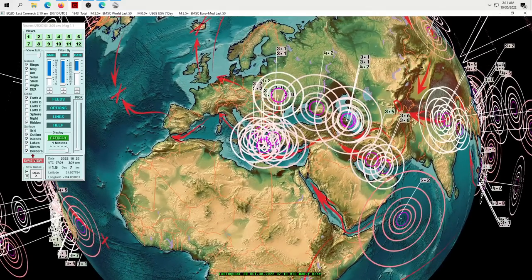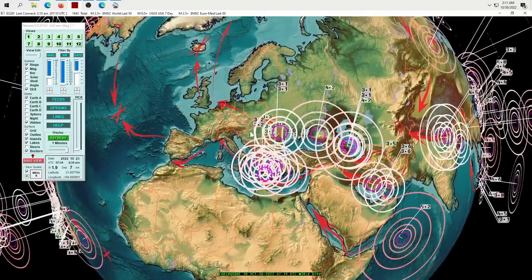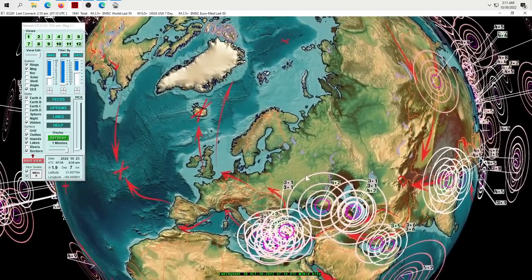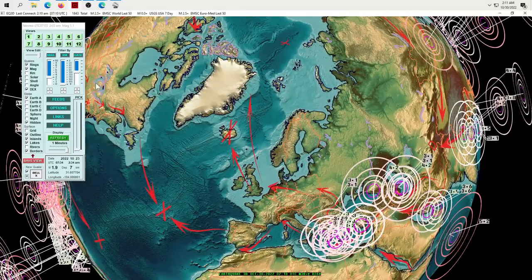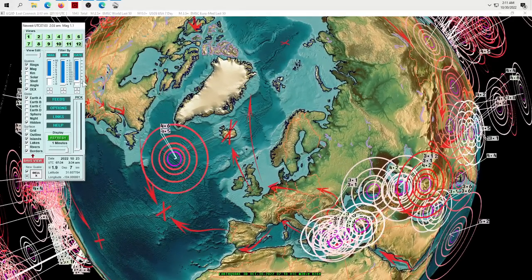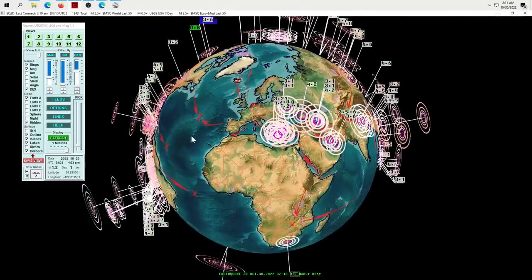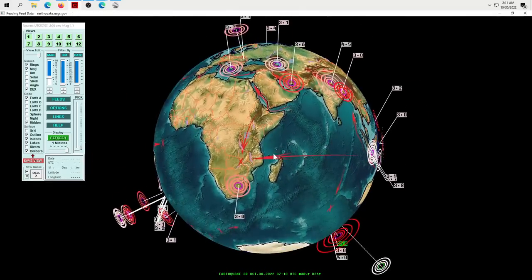And by the end of this coming week, we should see the Mid-Atlantic Ridge light up with a bunch of earthquake activity going up towards Iceland. Iceland already started to move. I don't even see our earthquakes reported. USGS is, whatever. Let's go back over and also issue a warning for Africa.